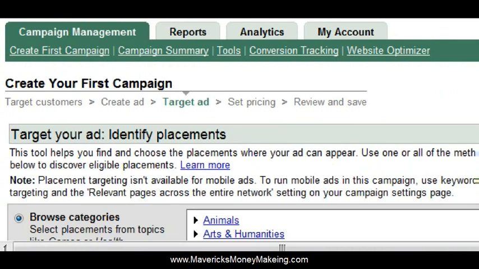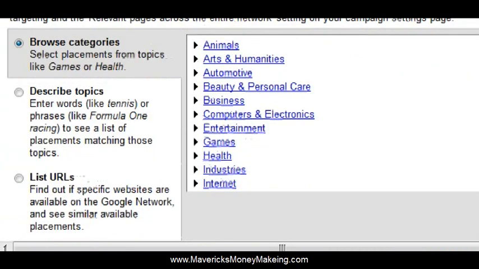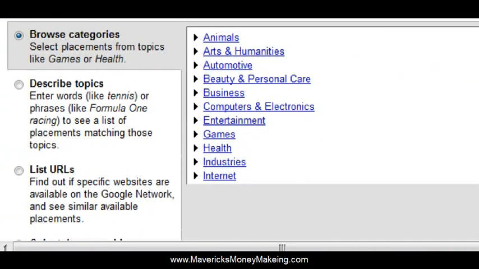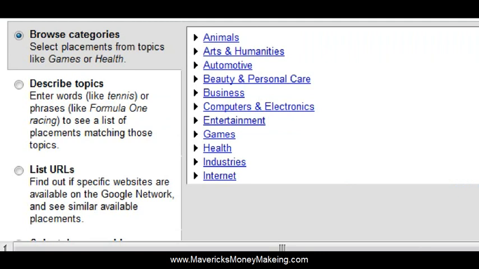And now this is where I can target my ad by identifying placements. Now I'm going to fly through this really quick for you, just because I want you to see what I know about internet marketing and what I know about how to do this. And I'm showing you examples of all these three principles and how you can apply them for ringtones specifically to just make a fortune on the internet. And I mean, this is no joke. You will make a fortune if you just follow along. And I teach you so many more ideas inside Maverick Moneymakers.